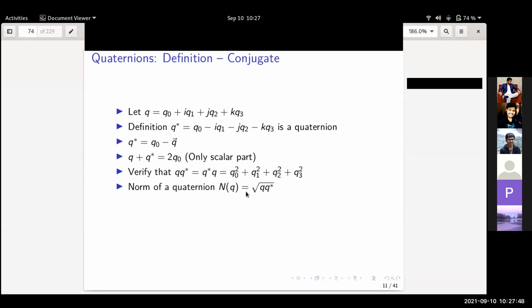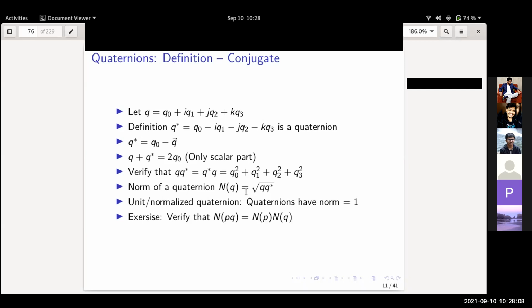So the norm, it is also normed. We saw the definition, no? It is a normed division algebra, a non-commutative division algebra. So a unit quaternion will have norm equal to 1. Except in complex numbers you had 2 components, you now have 4 components. This is one additional thing you have to separately verify: if you have 2 complex numbers, the norm of the product is the product of the norms. That is true in the complex numbers.